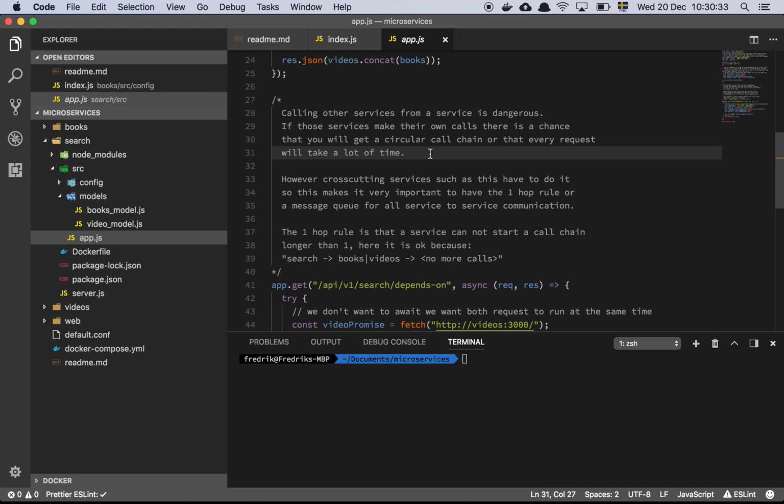It becomes an endless loop where everybody's just trying to talk to the next service, and that service is talking to the next service, and so forth. It's very dangerous and it's very easy to get into this problem when you have a lot of services, because it's very difficult to have an understanding of how everything is connected. That's one of the biggest drawbacks with microservices.